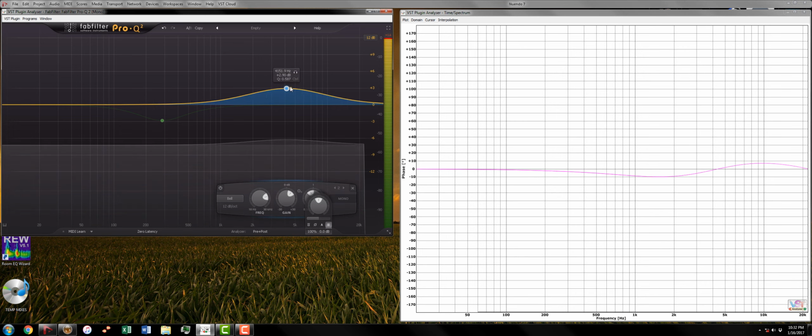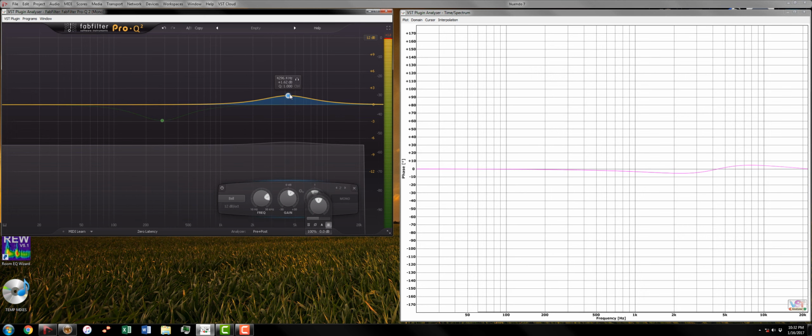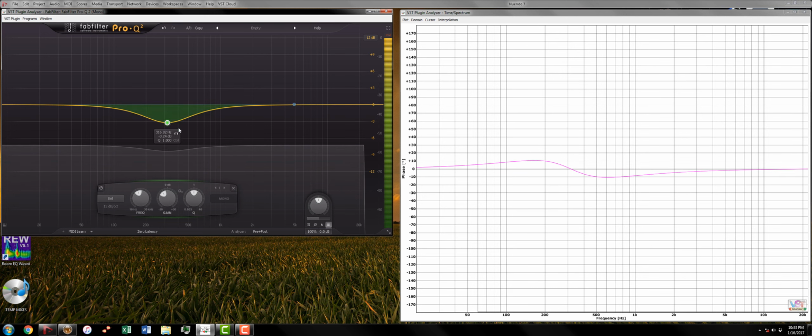So I do get the idea that some people say, well, if you're going to cause a phase shift, cause it in the low mids, not in the high mids. And I understand that. To me, scientifically, it makes a little more sense the opposite way in some ways, that we'd actually notice more of a phase shift in the lows. But I won't get into that. That's another argument. Again, that part's opinion, and that's up to you to decide. If you need to brighten up something that's muddy versus cut some mud out of something, that's up for you to decide which one you think sounds better.